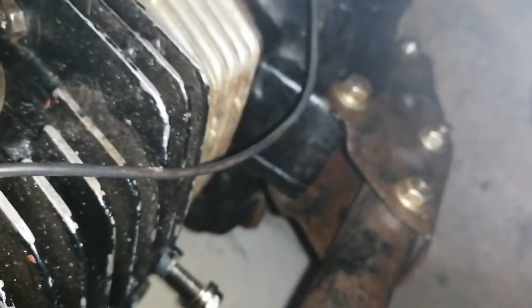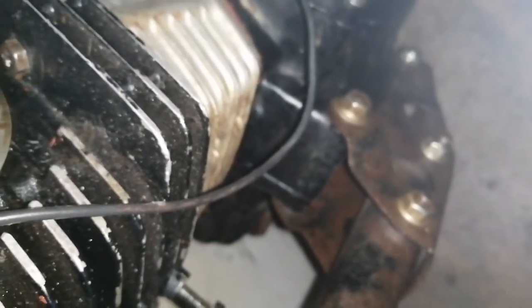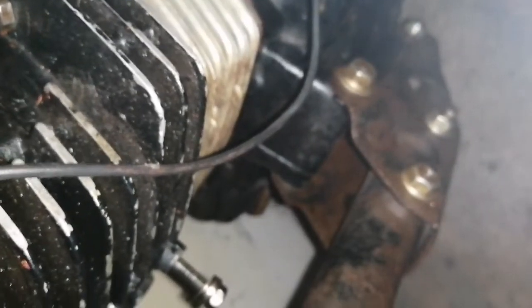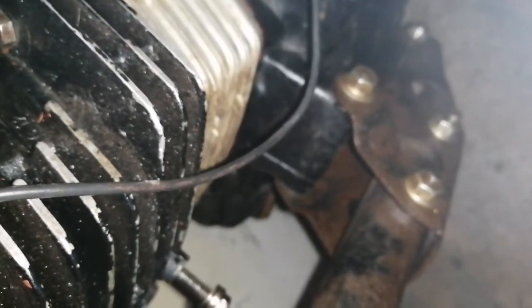But I will have a few parts to get before I can do that. I will have gaskets to get, so he can continue with the work. Gasket for here, head gasket. I do have a clutch gasket. I need a gasket for here. If he decides to open the engine, he's going to need one of those. So I have to wait for all those bits to come, which is more money, which I didn't want to be spending. But at this stage, what choice do I have?